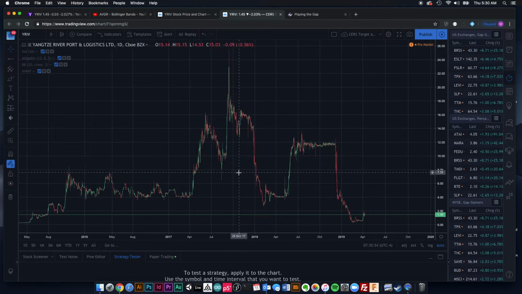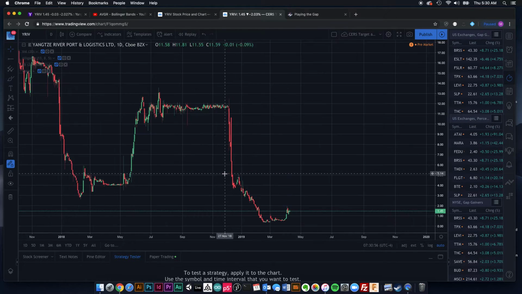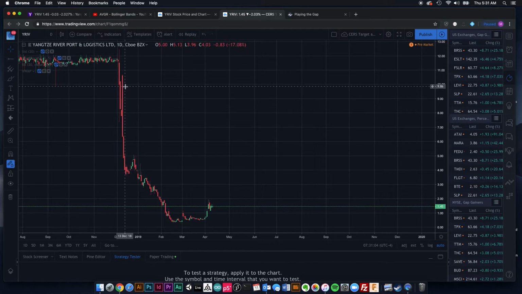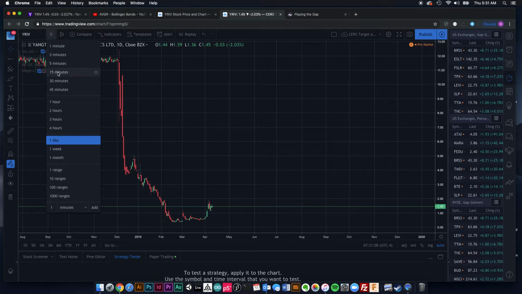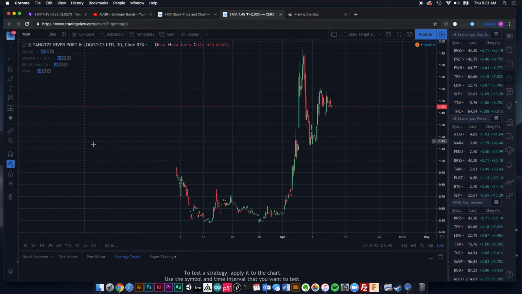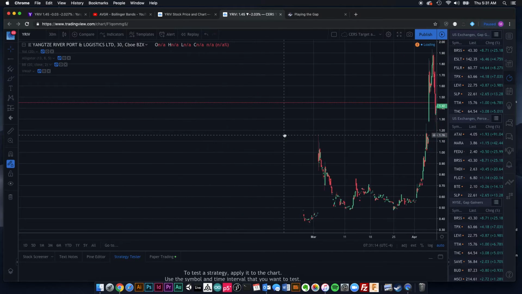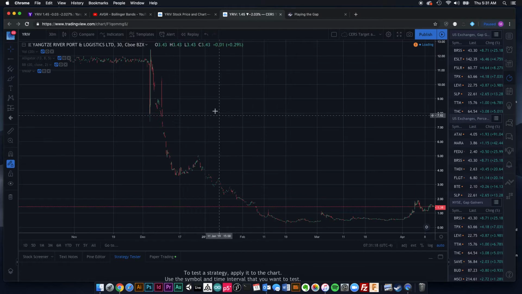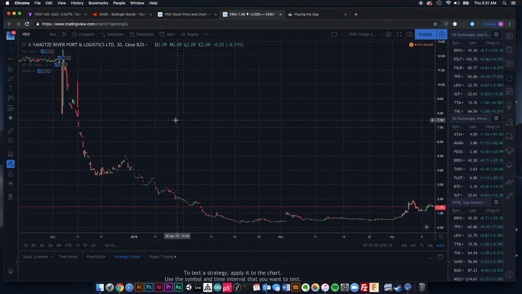So if we're looking at the daily chart and starting to zoom in on the massive short that happened in December 2018, we don't really see any gaps in between these candles forming, and that's because we're looking at the daily. So we're going to increase our resolution a little bit and go to a 30-minute chart, and that's going to help us extract and pull out some gaps that started to form in the last major short that occurred with this stock.